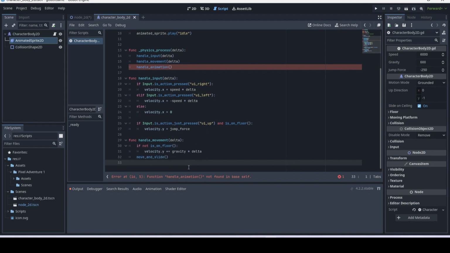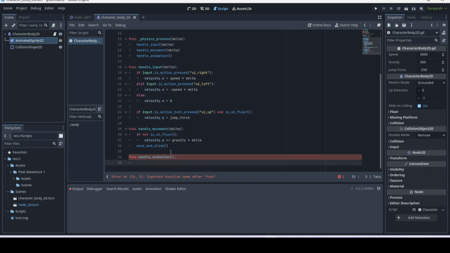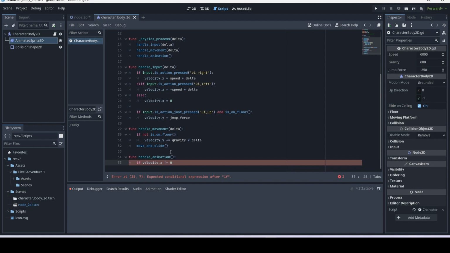And now let's do the last function, which is handle animation. So let's write function handle animation. This time we don't need the delta. And first of all, we can flip the animated sprite if our velocity.x is smaller than 0. So first of all, velocity.x is not 0.